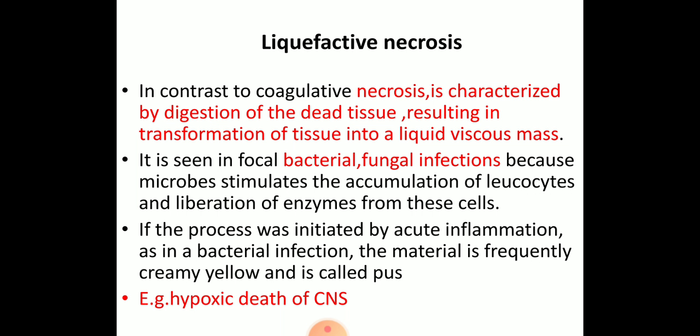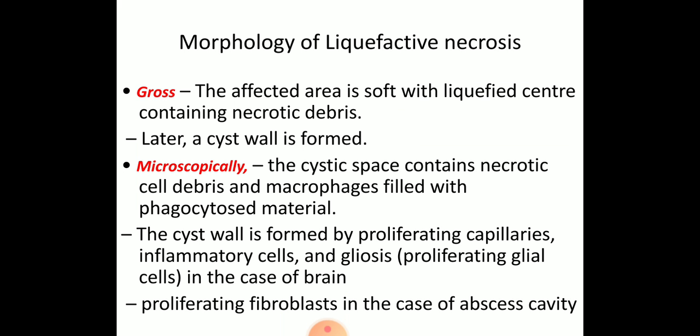Liquefactive necrosis most commonly occurs in the hypoxic death of the CNS. Morphology of liquefactive necrosis. Grossly, the affected area becomes soft with a liquefied center containing necrotic debris. Later, a cyst wall may be formed. Microscopically, the cystic space contains necrotic cell debris and macrophages filled with phagocytosed material.